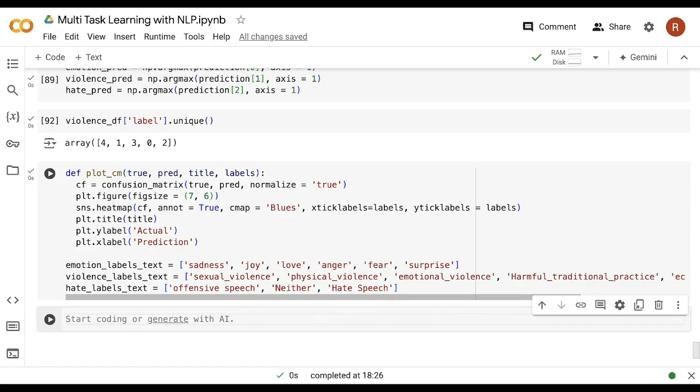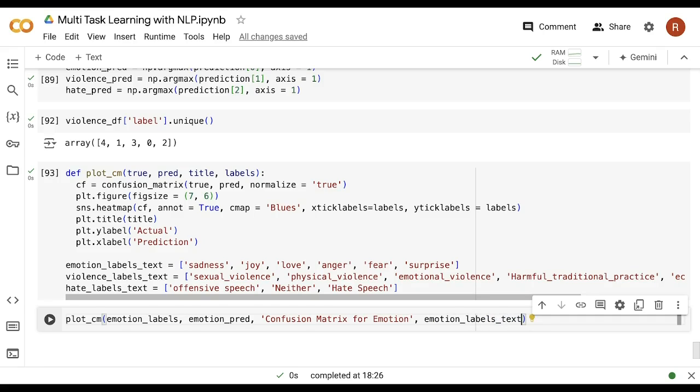Now let's plot the confusion matrices. So we will call that function, which is plot confusion matrix. In this we will pass the true labels for emotion, which is emotion labels, then the predicted labels, which is emotion pred, then the title here should be confusion matrix for emotion, and then the labels, which are emotion labels text.